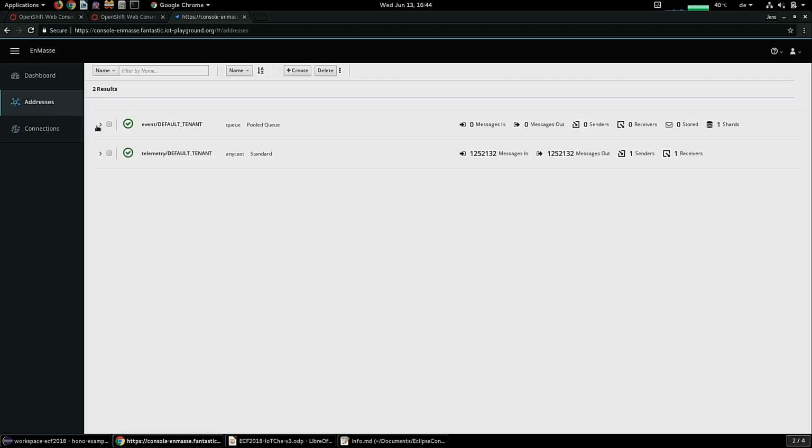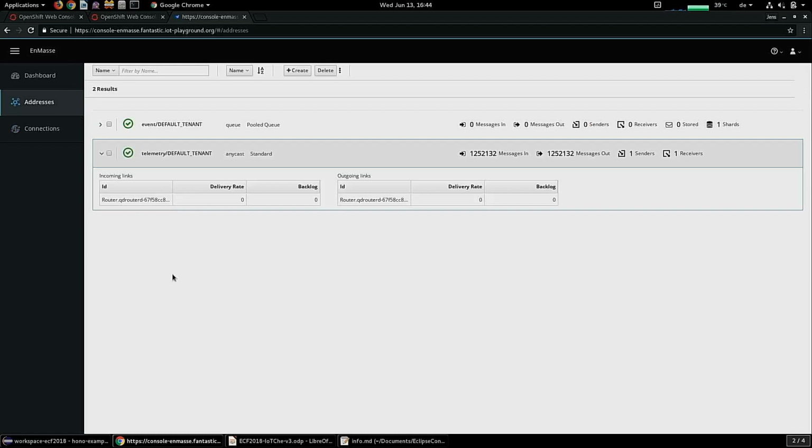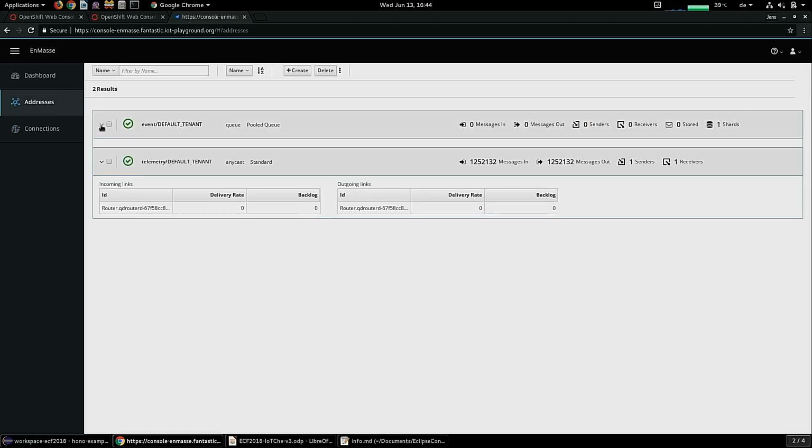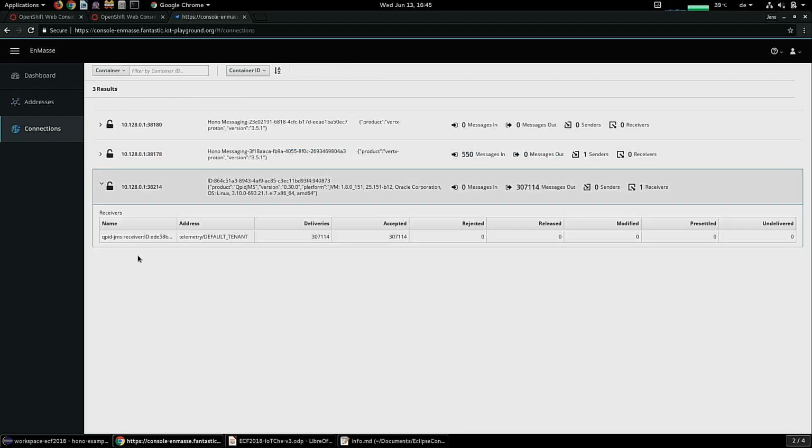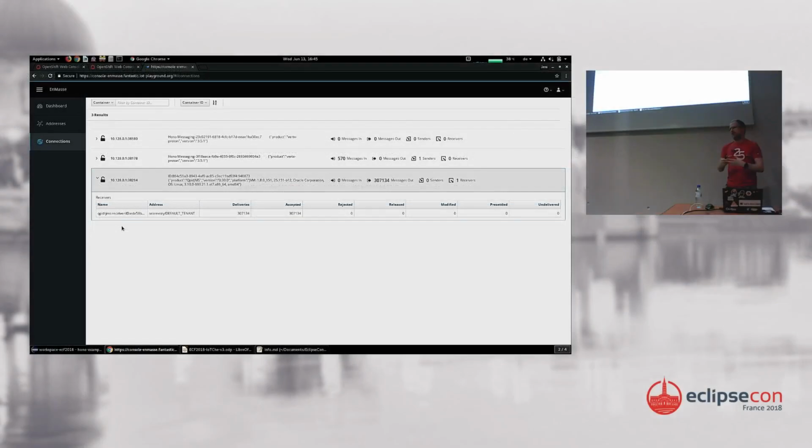We can also have a look inside the different addresses, the messaging resources. We're focusing on telemetry data only. There you see a delivery rate of 1, that's fine. We have different consumers. So this is all connectivity stuff which is going on in the cloud, which from your local IDE you normally don't have any access to, for good reason. So how do you interact with that when you are developing and you do require access? Of course, you see there are many pods which you run in the container environment. You could replicate that locally, but it could get quite complicated to set up.